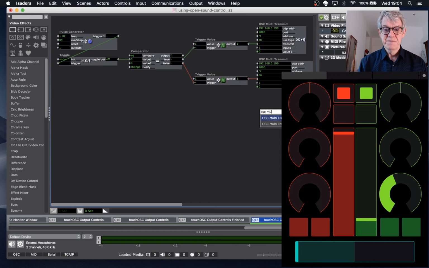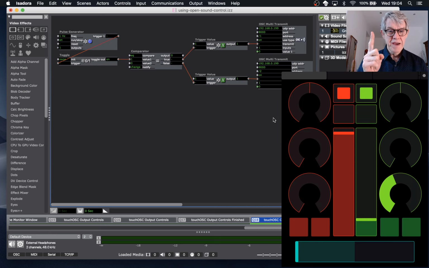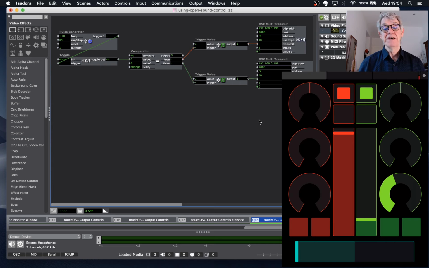Sorry for the delay. I'm just going to try and fix this so we can use it. I realized that I know why it is. I was using the beta and you can't do what I needed to do in the actual release version because we fixed a bug. You should be able to set the inputs to 0 because this message doesn't have a value after it. It's just the slash and the number. If you send a value, TouchOSC doesn't seem to recognize it.